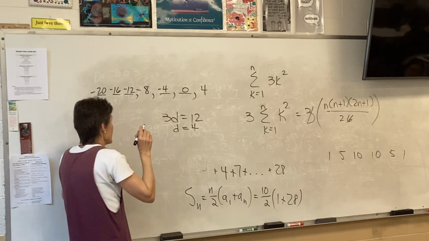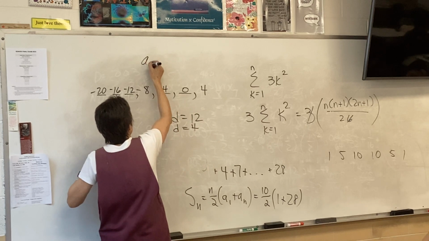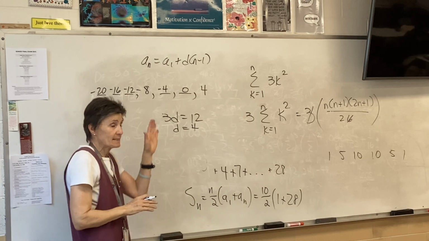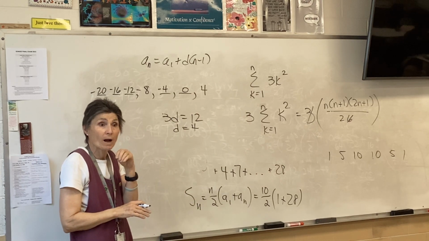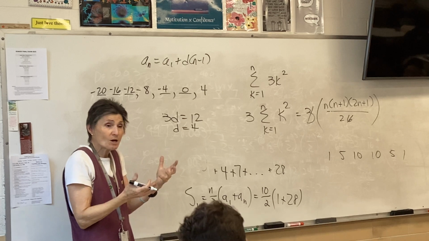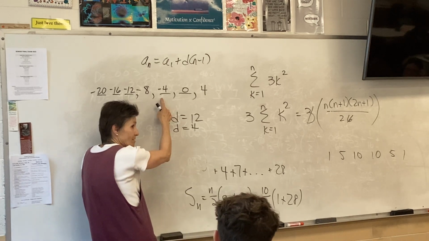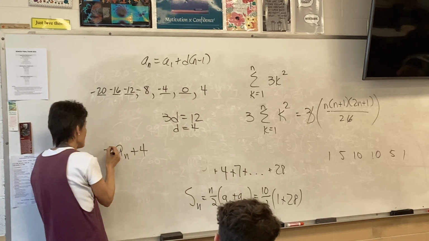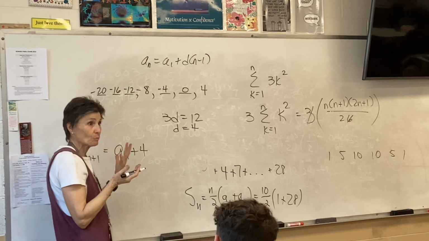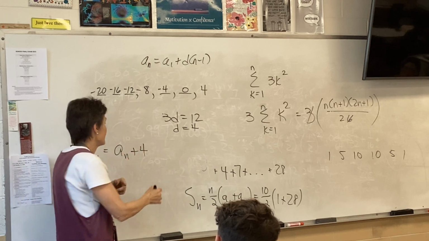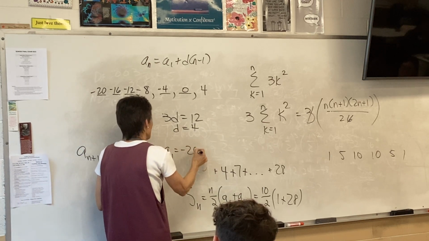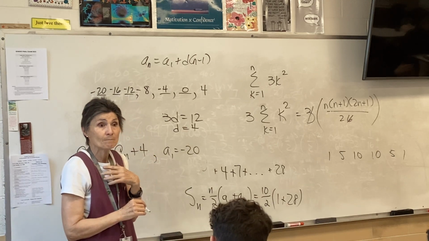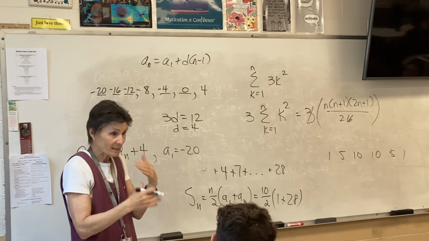Then it says, write a recursive rule for that. Now, the explicit rule for this would be using this formula. It's arithmetic, but that isn't what we're doing. It doesn't say write an explicit rule, it says write a recursive rule. You already know what it is. How did you get from here to here? Plus 4. So take a term, add 4, and you get the next term. That's your recursive rule. But you've got to remember, in every recursive formula you ever write, you've got to be sure you say what the first term is, because that's what gets them all rolling.